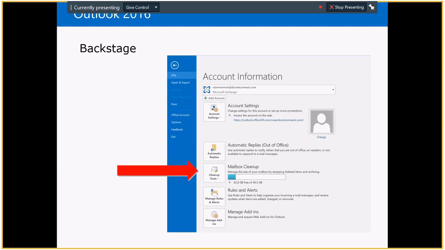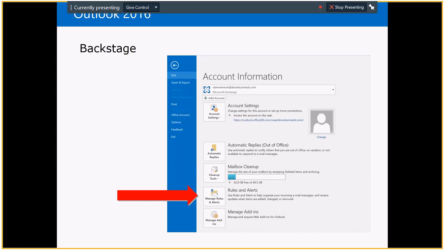Mailbox cleanup allows you to do things such as your archive settings, empty your deleted items. So when you start getting warnings that your mailbox is getting too big, you can run some of the cleanup tools. They're wizard-driven, so they're very easy and simple to use. If you don't know, you do have a 50 gigabyte mailbox in Office 365, which is huge considering in the old days, if you got close to 2 gigabytes, Outlook would stop working properly. So now you can go up to 50, though I certainly wouldn't advise it.